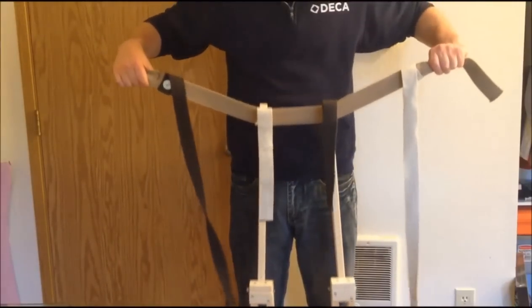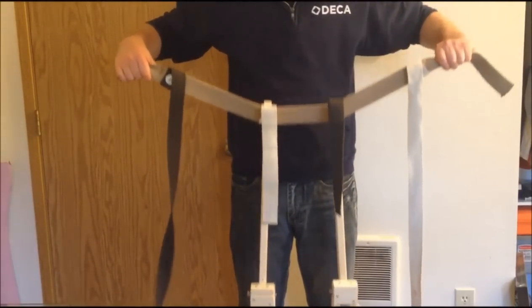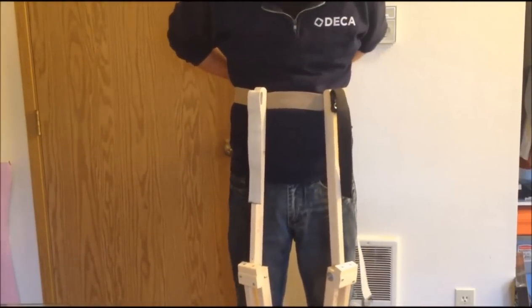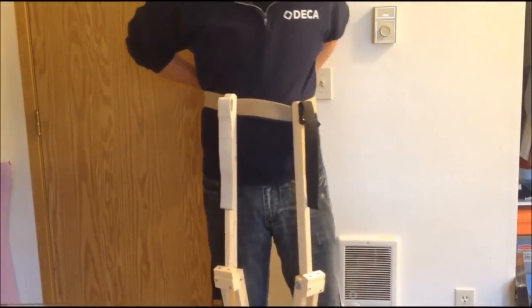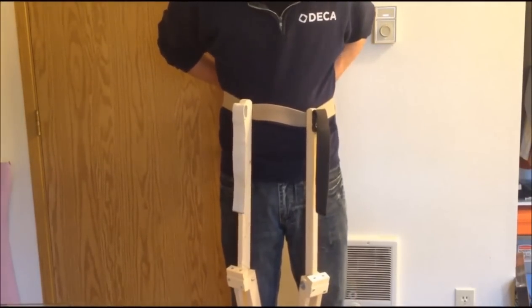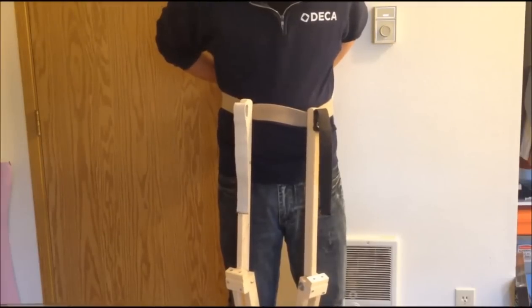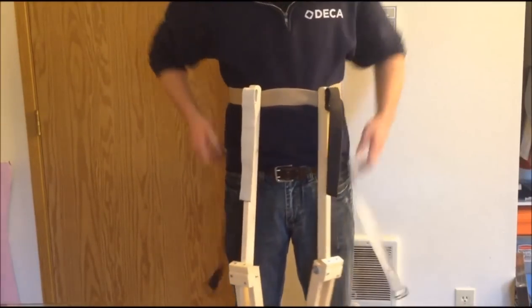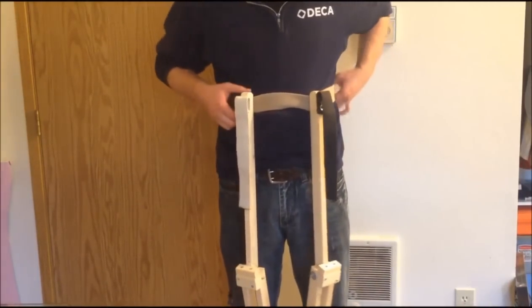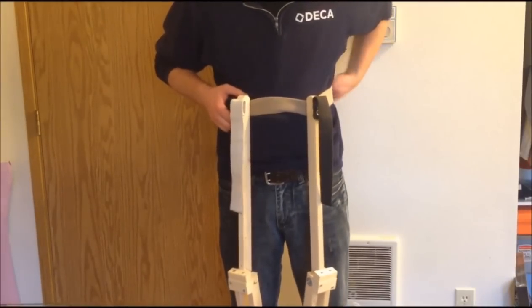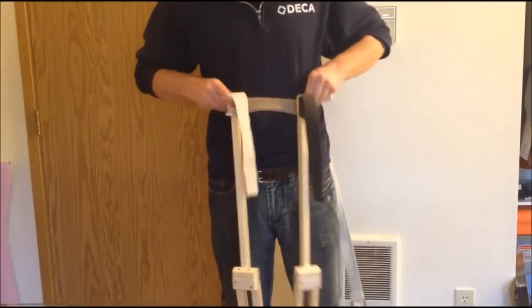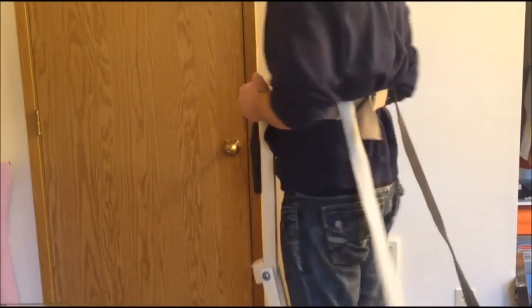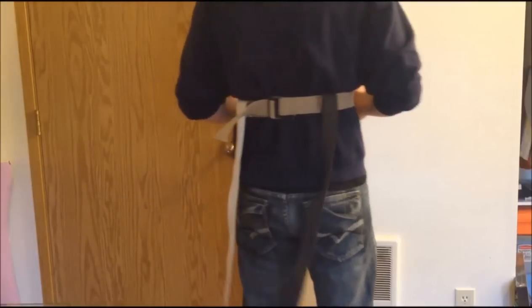So this is where you adjust your height. If the leg is dragging, you put it a little bit higher, but you just wrap it around. You're going to get really good at putting this on without looking at it. It's been a while so I need some practice. There we go. Alright, so that's on. Tighten it up a bit. Maybe. So we'll take a spin. Look at that. So that just goes right there.